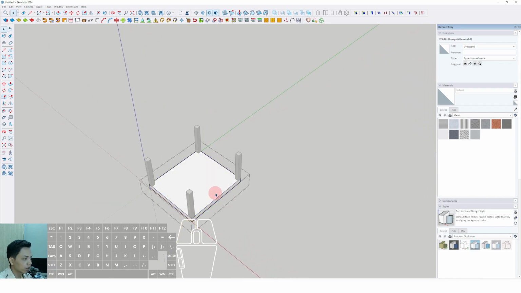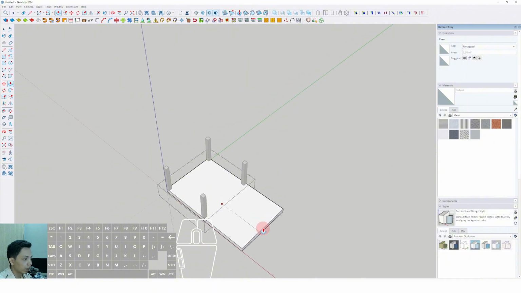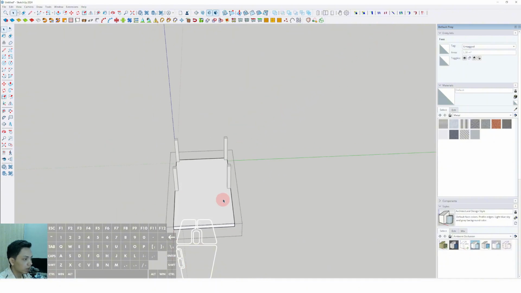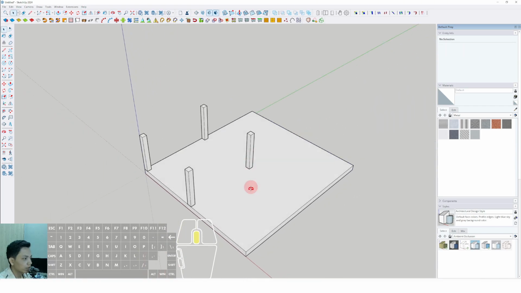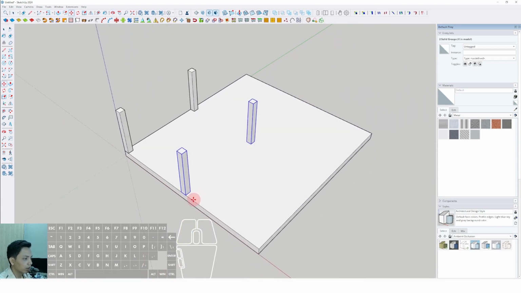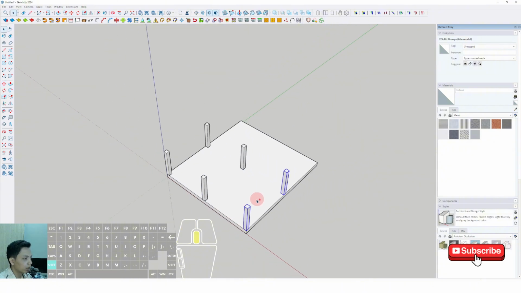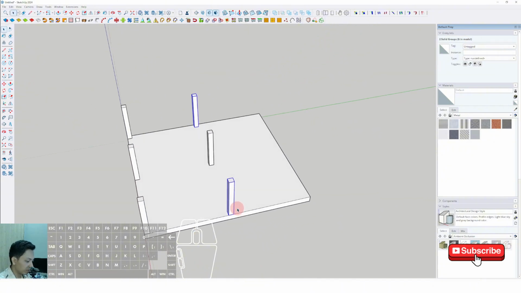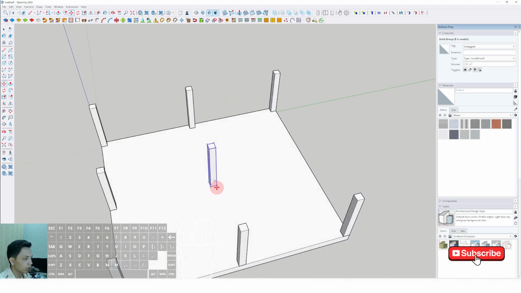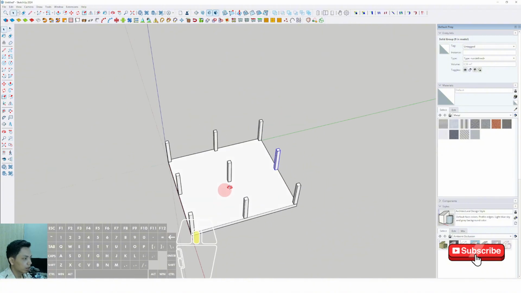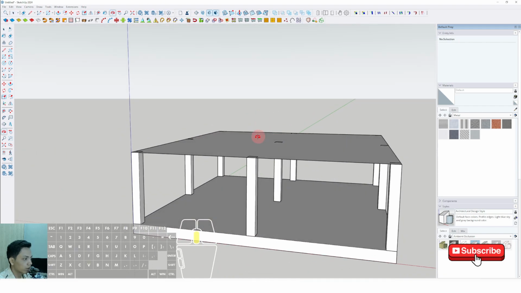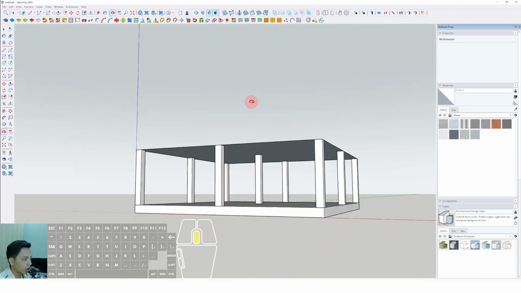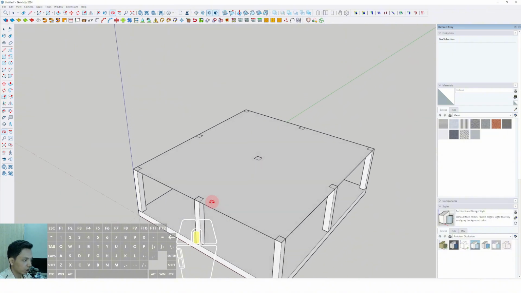Maybe we can enlarge this building by adding more space on the left and at the back. Then we can make another column again in this position. It's just for example for placing the column, so you can discuss again with your specialist engineer or structural engineer to get the correct calculation and positioning.